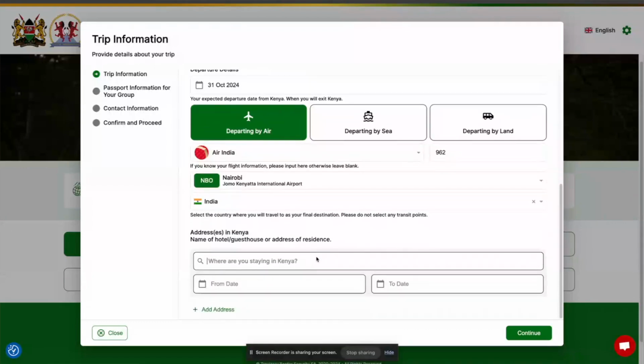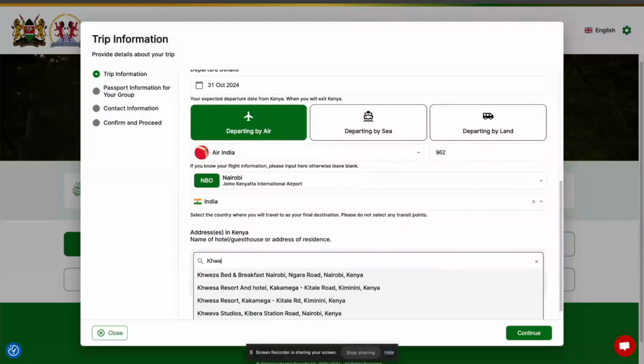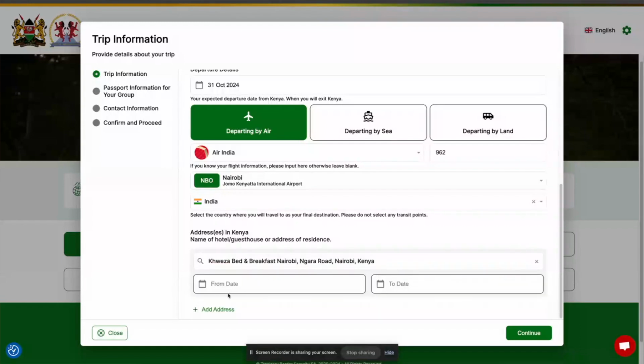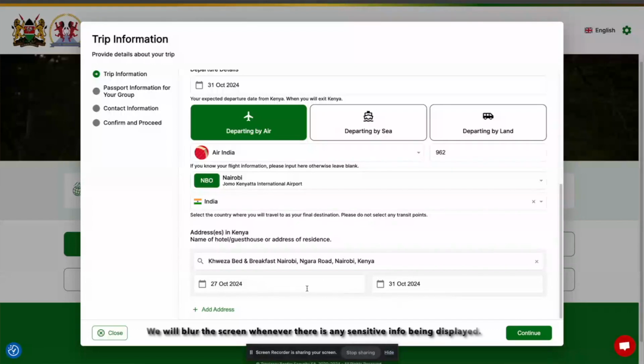Where you were staying in Kenya, one of the hotels we searched, I just remember the name and I'm giving it, or you can give any of your hotel names and for which date to which date. Let's say 27 to 31st, I'm giving this. But remember, if you are going to Masai Mara and staying further, you can add addresses here. Let's say first you are staying one night in Nairobi, you say 27 to 28 Nairobi, and then add addresses for those stays and add those details for those particular durations. For simplicity, I'm just showing one place.